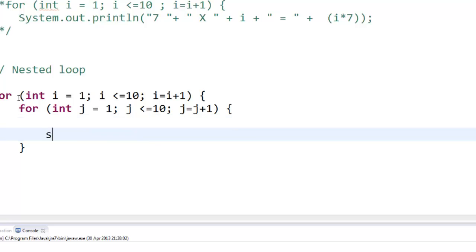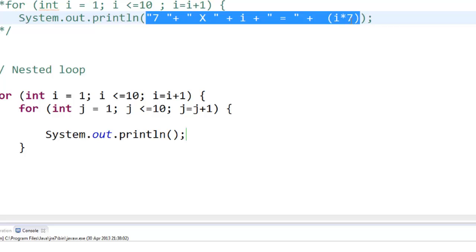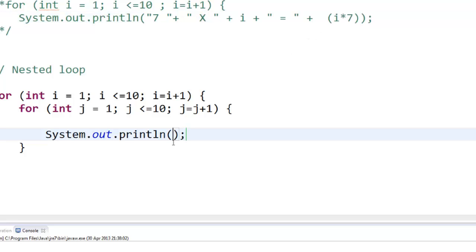Now I'll write the same statement inside it. System.out.println will bring the entire same thing here, but we'll do some modifications. Instead of this 7 over here, I'll remove it and I'll say I. Instead of this I, I'll say j. Instead of I into 7, I'll say I into j.